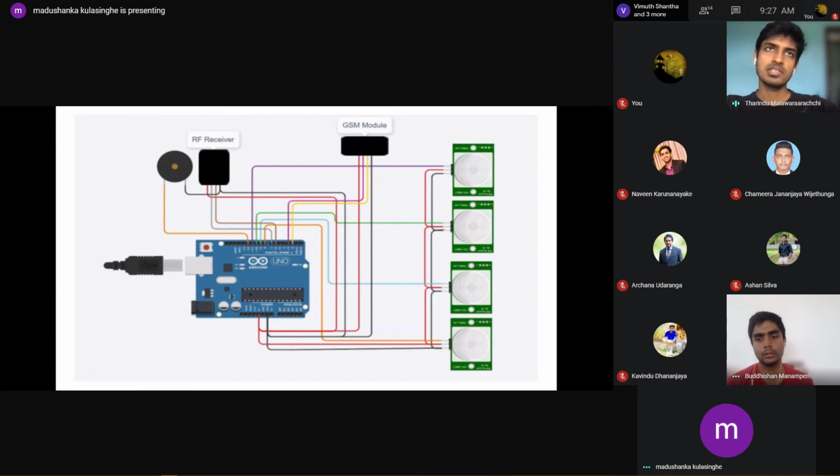Is that a problem with the GSM module, or what's the problem? Is there a way to solve that, the one you just mentioned? Yes, I think the GSM module delayed the SMS, or the SMS was not received.